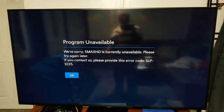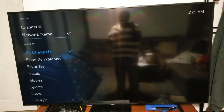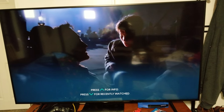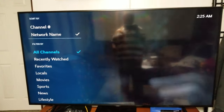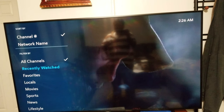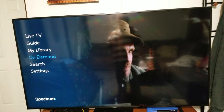Otherwise it will give you an authentication failure error. There was a brief error — I think it was about some channel. So you have live TV over there. To get to the guide, click the left button one time. Click one more time and it gives you sorting options — you can sort by network name or channel number, and filter by locals, movies, sports, news, family, and more. To get to the main screen with more options, click the Return button, and it gives you Live TV, Guide, My Library, On Demand, Search, and Settings.